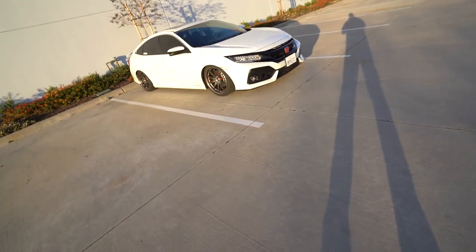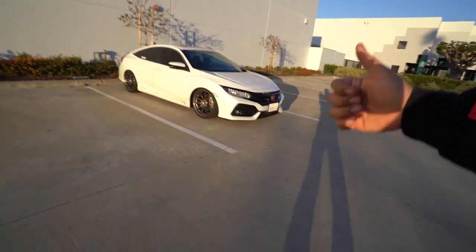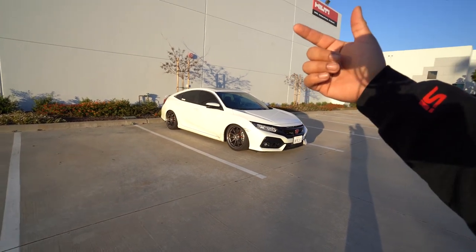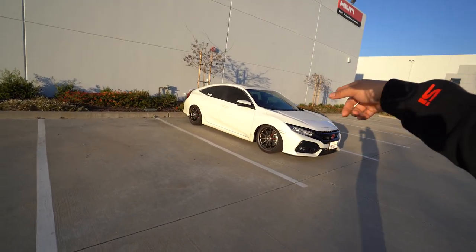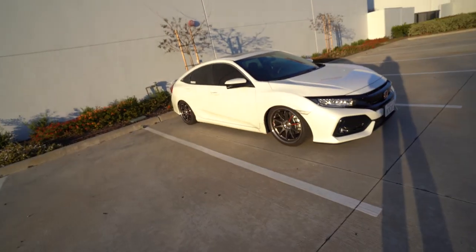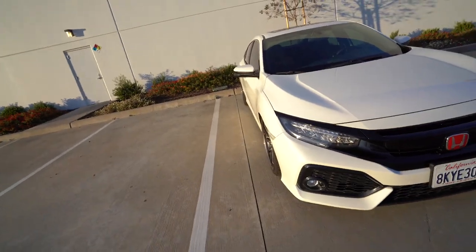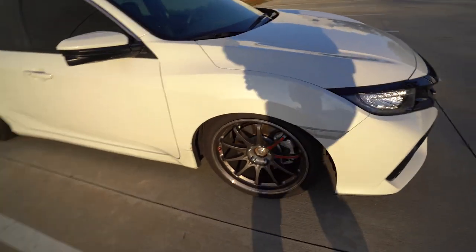The second mod I think you should do when you get this car is easily to lower the car. I have been lowered on coils from all three cars. These are actually my second set of BCs. On the hatchback I had BC BR type, then I had the BR type on the coupe, and now I have the extreme lows BR types on the four-door. These are the extreme lows because, why not live that life? I do like the low life, so I just thought might as well get it. I believe it is a six-inch drop compared to a four-inch on the regular BRs, and they do sit pretty low.